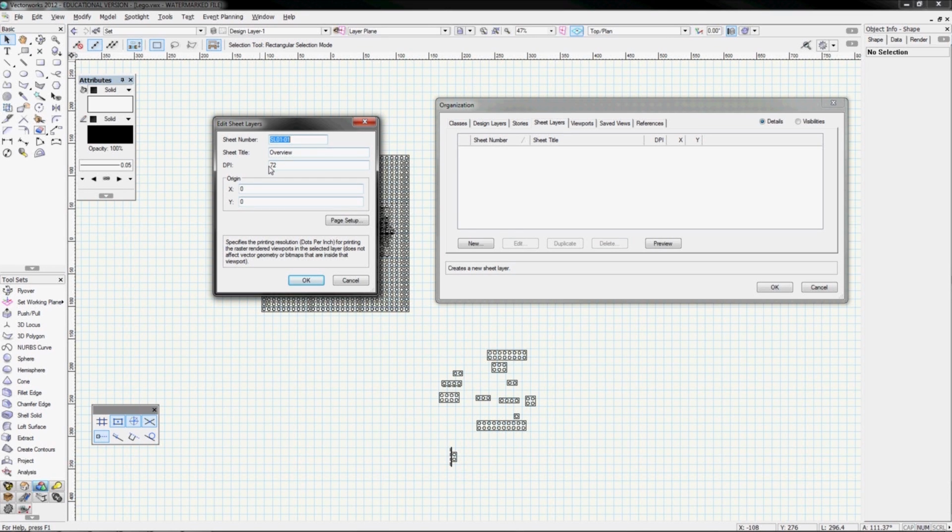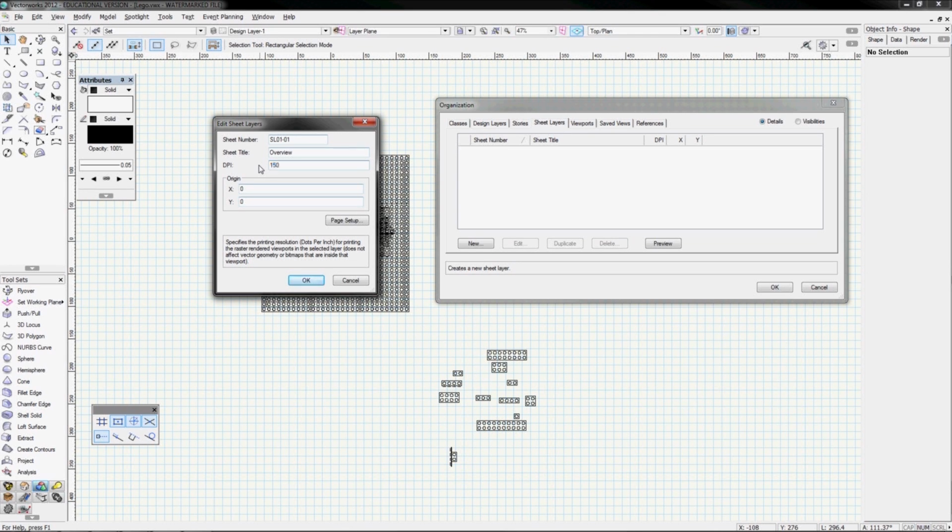DPI is an important thing to know, and it stands for dots per inch, and that's a printing resolution. Essentially what it means is how detailed, when you print this, does it have to be. When a printer is printing large amounts of data, the dots per inch is how many tiny dots of ink it will do within 1 inch. So 72, that's pretty standard. You'll find that on anything that you print, for example, from Microsoft Word, basic fonts, all that kind of thing.